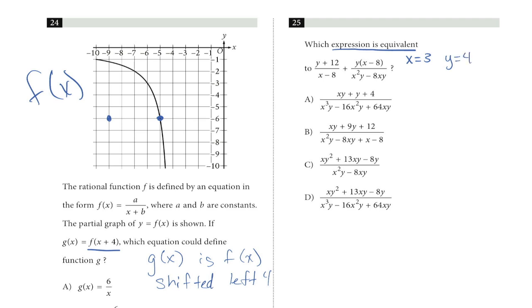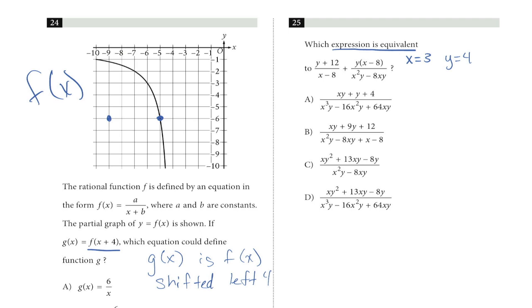Technically, you could usually just pick any numbers for these letters. I would stay away from 0 and 1. Or if they give you a stipulation. So if they said x has to be greater than 7, well, we can't pick 3. Again, I just say 3 and 4 just because then you don't even have to think about which number to pick. But you could pick something completely random. You could say 22 and 29. It really doesn't matter what numbers you pick for these letters. I just like 1-digit numbers because they're easier to type in, because again, we're going to type this into the calculator and we're just going to guess and check.